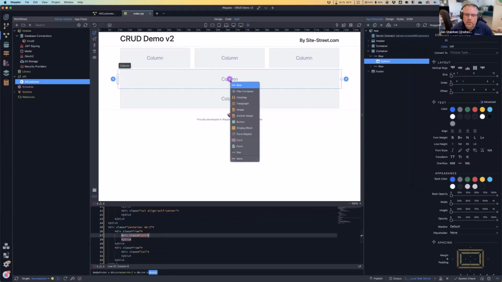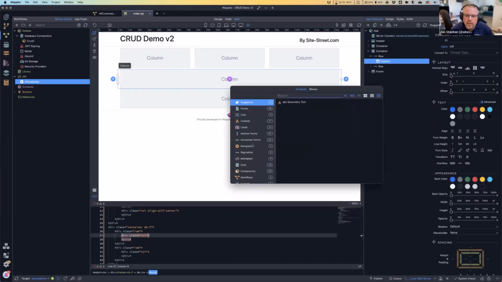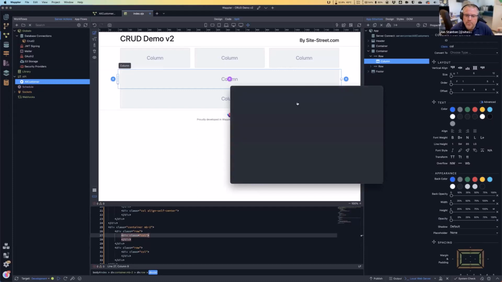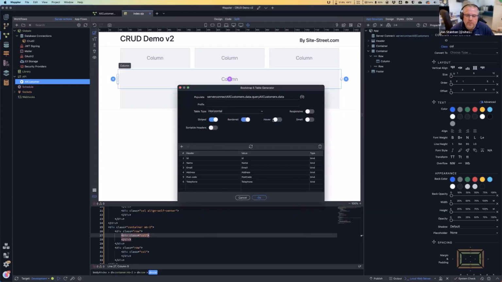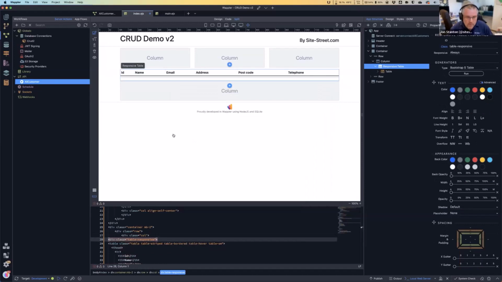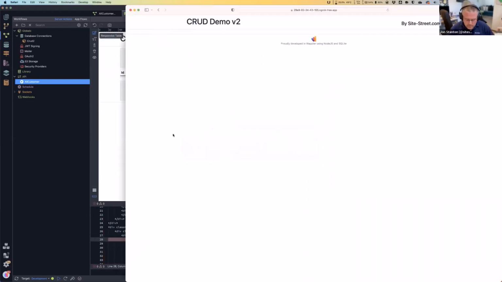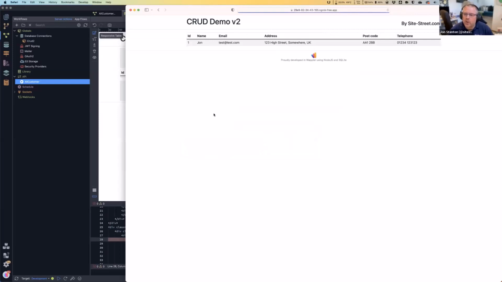And now I'm going to show them all in a table, and we're going to populate it with our all customers data. And then I tend to set all these on. And I'm going to give us all the fields. Why not? Now if I save that and refresh, already we're seeing our live data, and I've already got one record in there, which you'll see there.